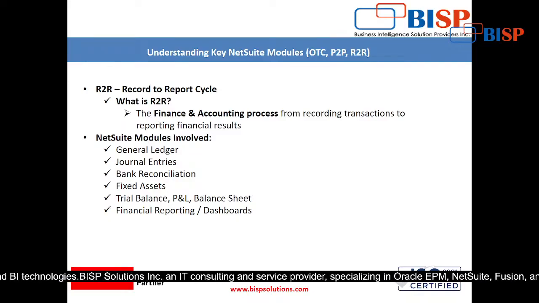Okay, see, there are 2-3 types of reporting techniques in NetSuite. One is standard reporting. This general ledger, journal entries, bank reconciliation, fixed assets, all these have a fixed format, right? And every accountant wants to see this in the same format. So the reports which are the same for everyone are called standard reports, and they are in a fixed format, they will not be changed. And one more type of reporting technique given by NetSuite is saved search.